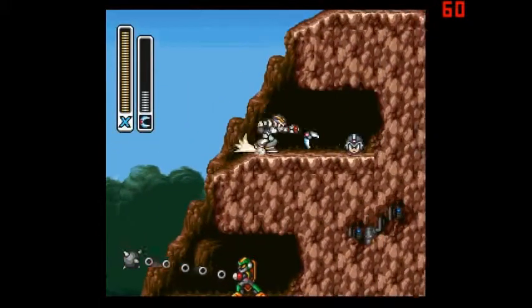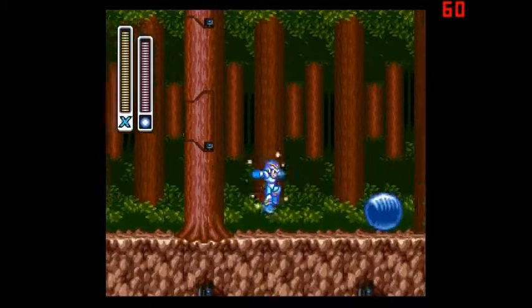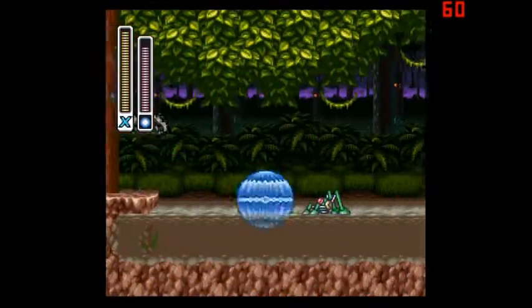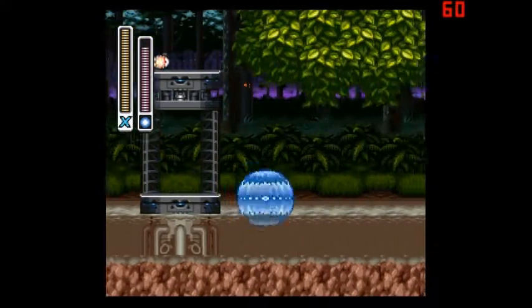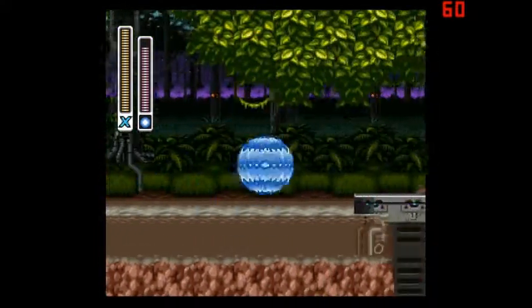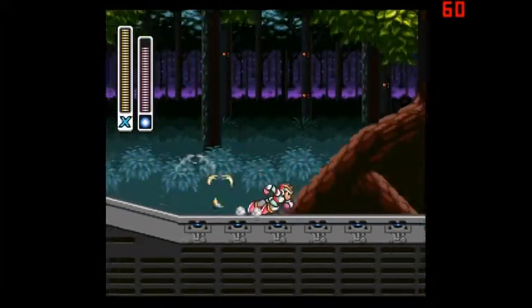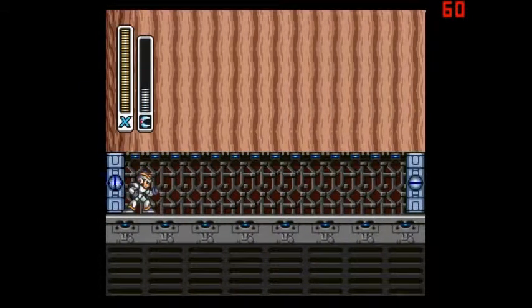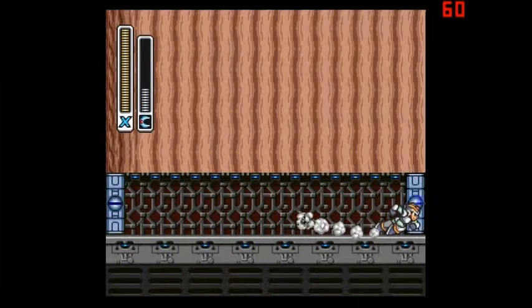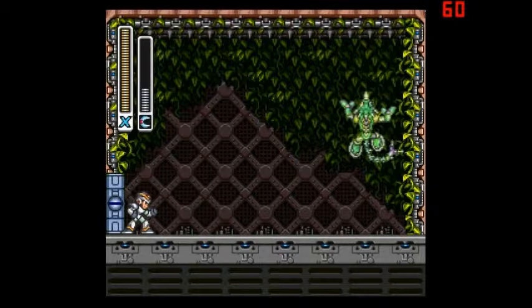Oh, let me pick this up. Alright. Now, what I do that's different is, since I have the roll shield, I'm going to use it and just do this. You could also dash out your way through this, but I don't know. That's the way I do it. So, I should have enough. If not, I'll just, 2 dash shots will kill him after.